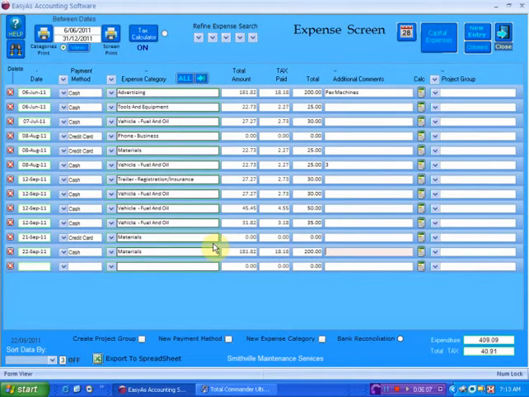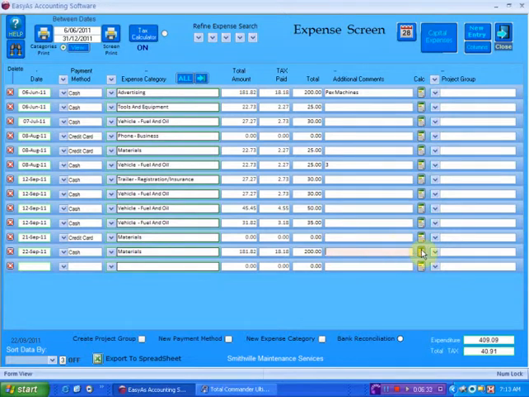Right, so that's pretty basic. It's entered in as per the receipt. You can enter in some additional information if you want, for ease of reference later. If you've got no need to enter any more information, then don't. The idea of accounting is to keep it simple, but allowing you enough information so you don't have to go back to the receipt later.